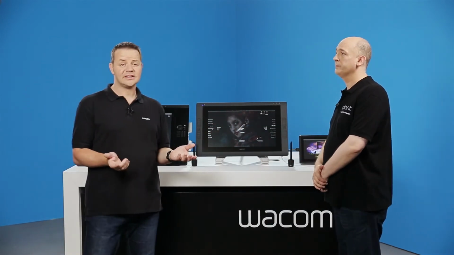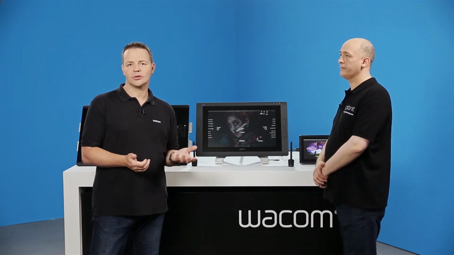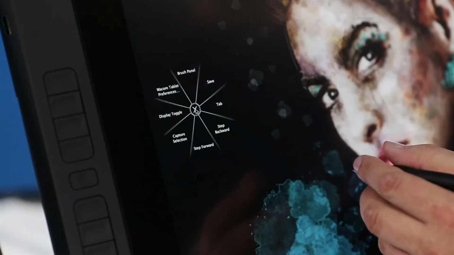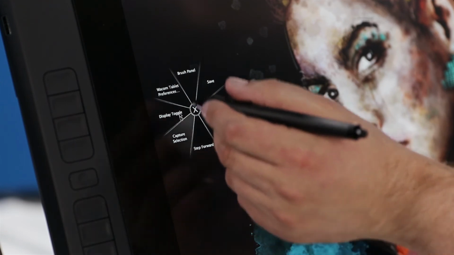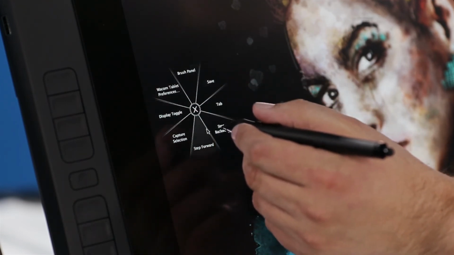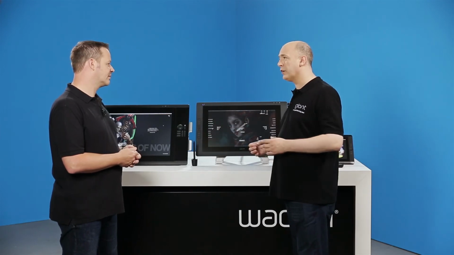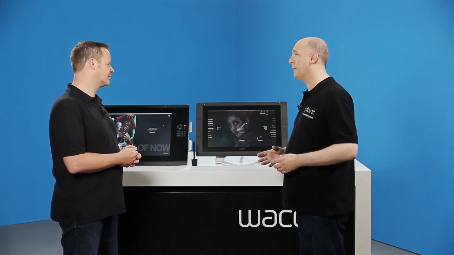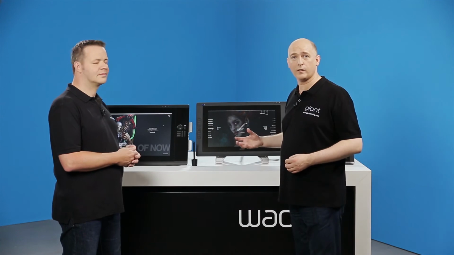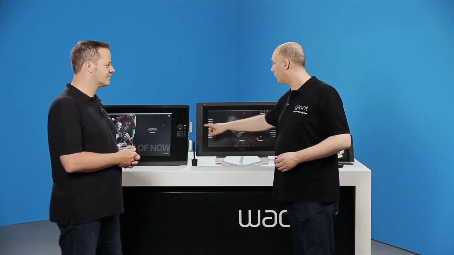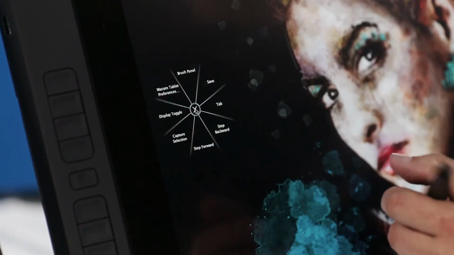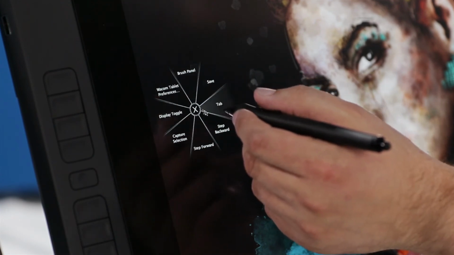And last but not least, our Cintiqs offer a feature called radial menu. The radial menu excites a lot of customers, from illustrators, artists, designers, even going on to the primary range when we've got 3D modeling. If you can take the time to customize the radial menu, then you really can get an effective workflow going. Now I'm just going to push one button, which is set up on the 22, which pops in a radial menu to the side.